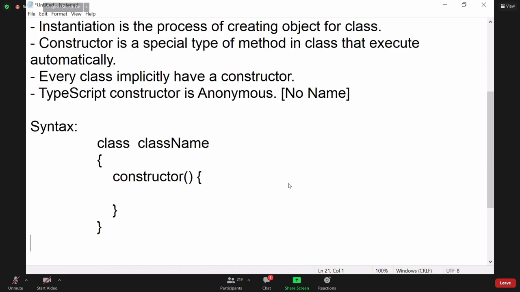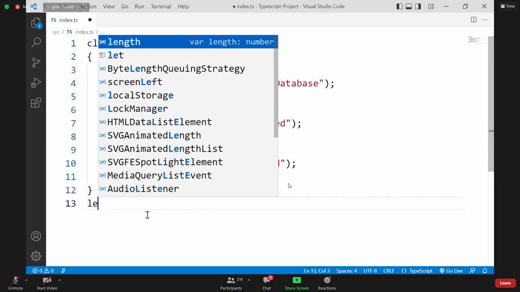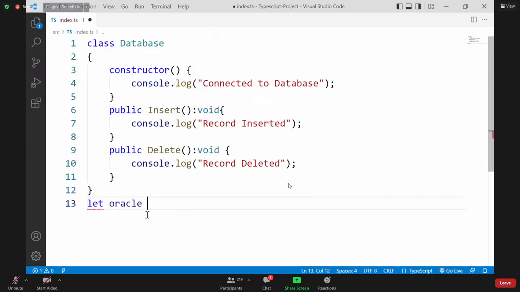This is the same in JavaScript, no change. In JavaScript also, constructor is defined in the same way. Now we have a constructor and we define some functionality. Now, when I create an object, let some Oracle is equal to new Database.